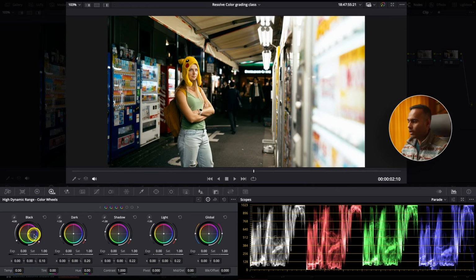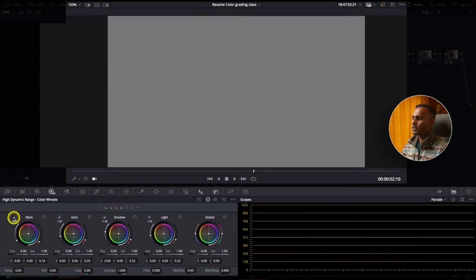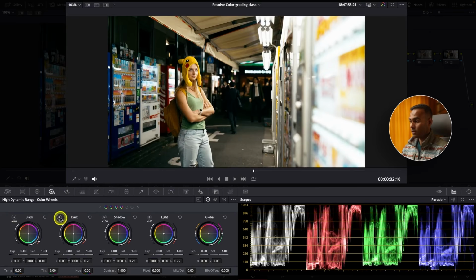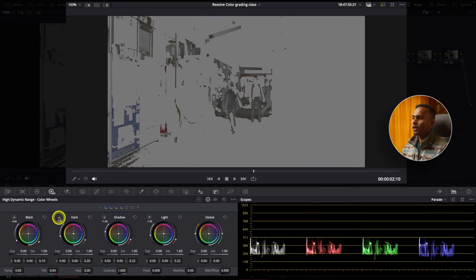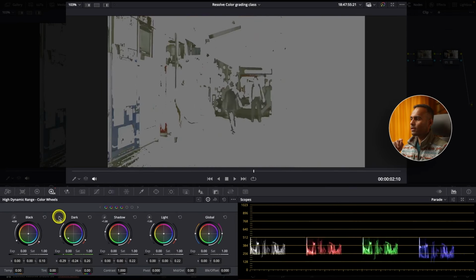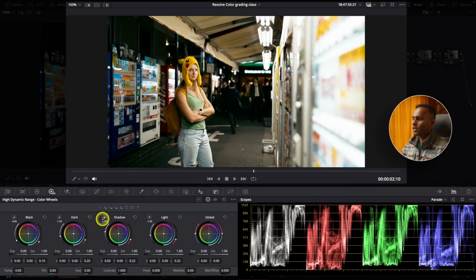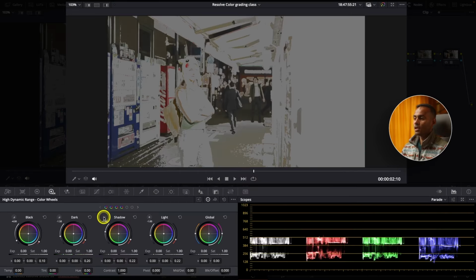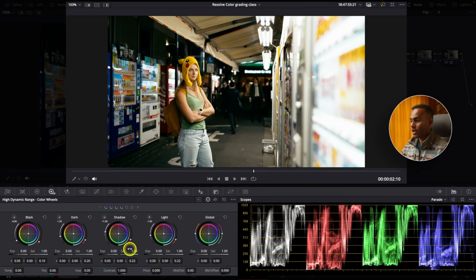And you can also go right or left because there are so many of these circles, and each circle has a point. So if I just go on black and if I just click this, then it would show which area it's going to affect. In this image, none. And if I go dark, then you can see that all the dark areas, if you do anything with dark, it's going to affect just the darker areas. If I just change the color like this, it would only affect that area. I would just reset it. Same with shadows. If I go shadows here, everything which is highlighted, that is in the shadows.